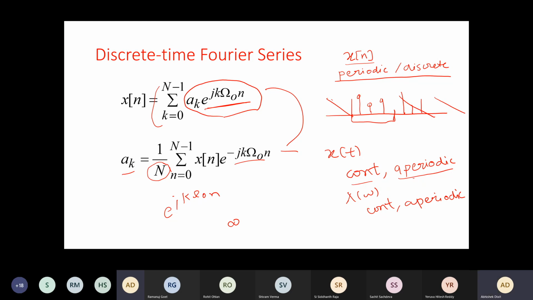Right? Now let us look at the third case, when this is continuous and now when this is periodic. Periodic is better than aperiodic from an information point of view. Because when I say my signal is periodic, it means that after a certain time, we do not have to consider the signal at all. When I say the signal is aperiodic, I do not specify exactly when you should stop considering that signal.